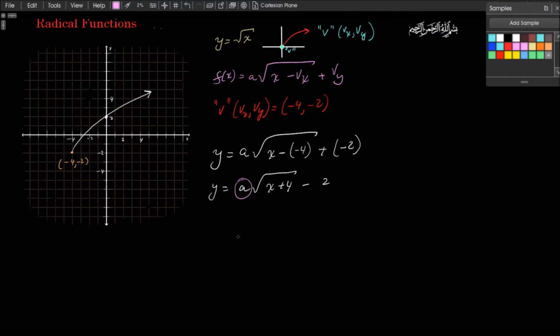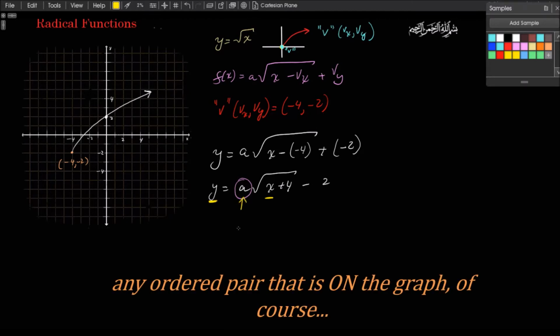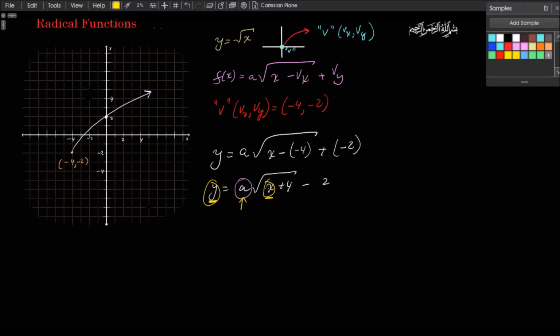Now, how do you go about finding the a? What you do is you find another point on the graph and substitute that ordered pair in place of x and y over here, and then you solve for a. It doesn't matter which ordered pair you pick. So you pick any ordered pair and substitute in place of x and y, and then solve for a. And that's what we're going to do. Well, what ordered pair am I going to pick? Well, I'm going to pick something that's easy, okay? So, oh, this one looks good because it's right there, right? So what ordered pair is that? Well, x is 0 and y is 2. So if we substitute this ordered pair in this equation here, then we can solve for a.